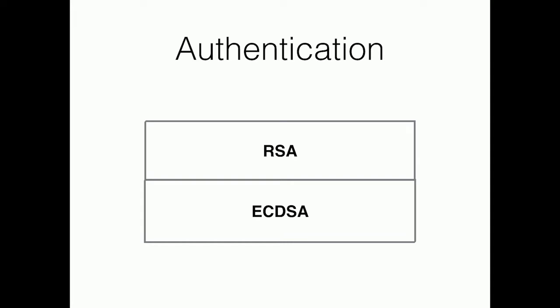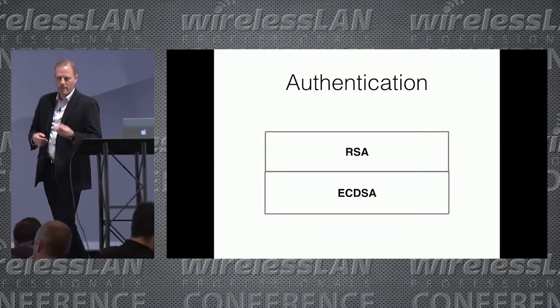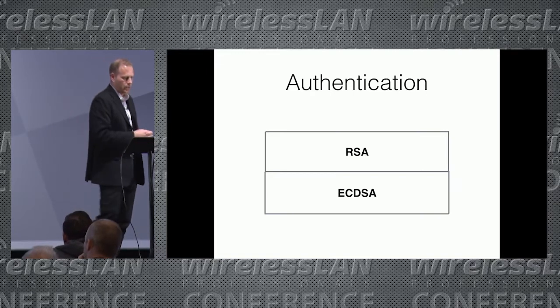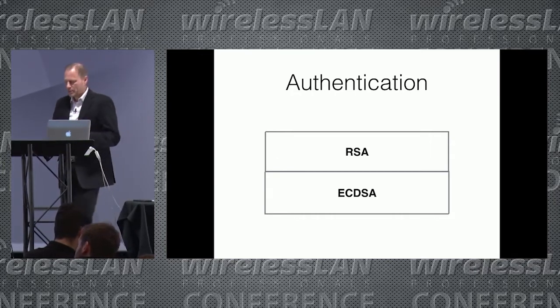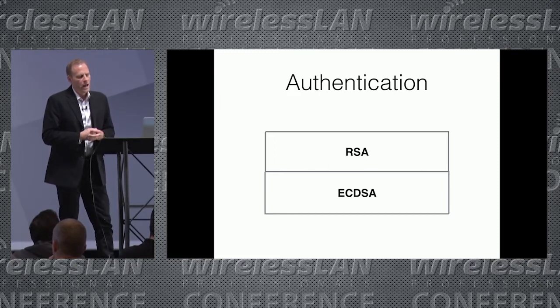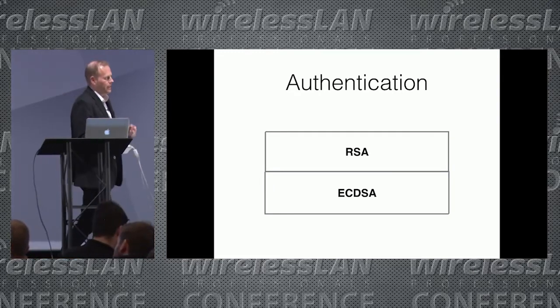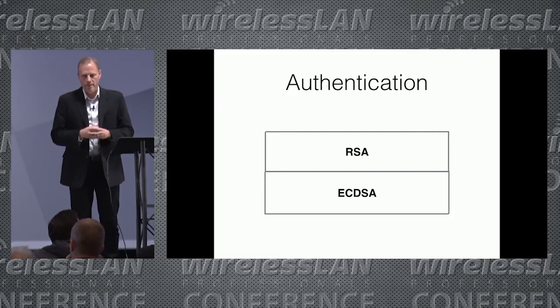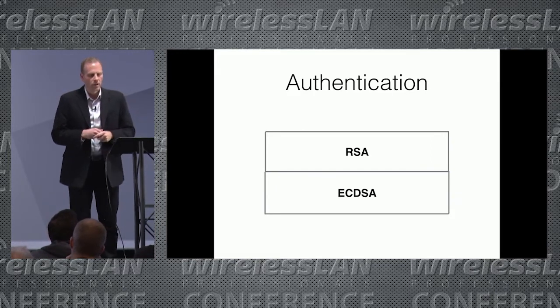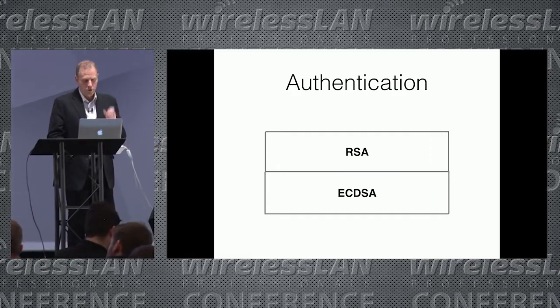Authentication, so we just talked about that. You have RSA and ECDSA. Now, this is where I always get confused. I would see RSA as a key exchange and then RSA for authentication, and then what's this all about? So RSA can be used for key exchange, but it can also be used for authentication, where the client has a public-private key that's using RSA, and the server has a public-private key using RSA. Next, you have the ECDSA. So when you're looking at this, again, what are you looking at to use? An ECDSA key at 256 bits is equivalent to 3072 bits for RSA. So as you can imagine, smaller keys mean better performance.